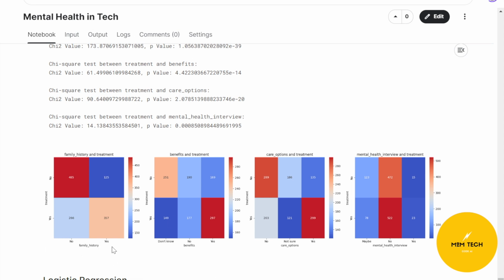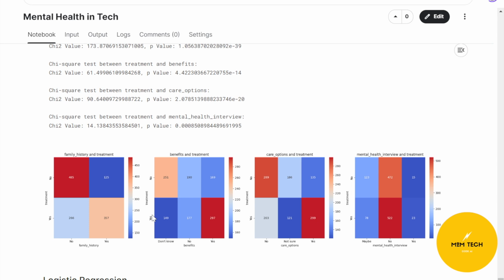If there is illness in the family and they choose yes, they are more likely to seek treatment for their mental illnesses. In the second chart, we can check whether there are company benefits for mental illnesses, and whether people could seek treatment.